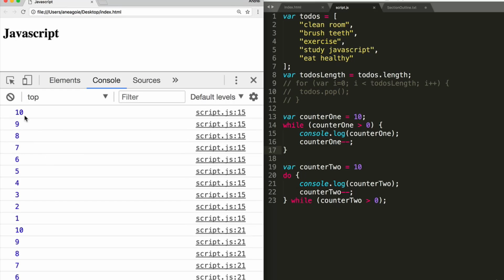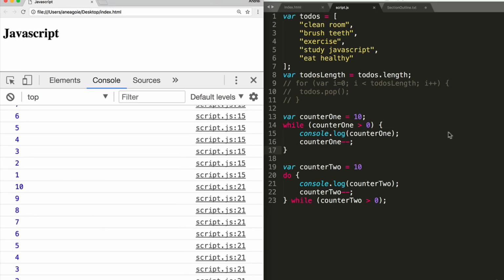And we see that we have 10 through 1 for the while loop, and 10 through 1 for the do while loop. So what is the difference here? The difference is that with a while loop, we check the condition first. So we say, is counter1 greater than 0? Okay, then do the stuff. Versus the do while loop that says, do the stuff first, and then check counter2.